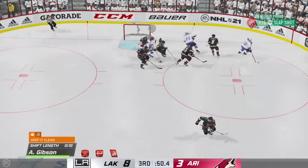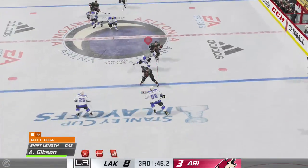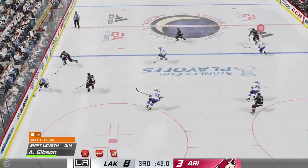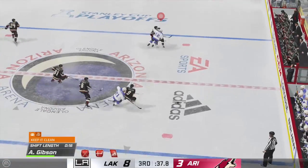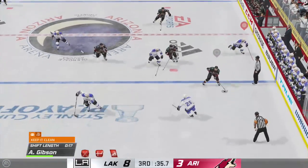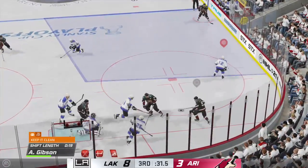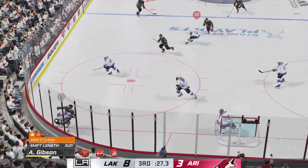Here's a blast! Turns him away! Puck grabbed by Kessel. From center, they get into the attacking area. Takes the pass. Palmieri's moving the puck through his own zone. Smart defensive play there. Keller's got it along the wing. Moves the puck. And that one's broken up. Great block there.